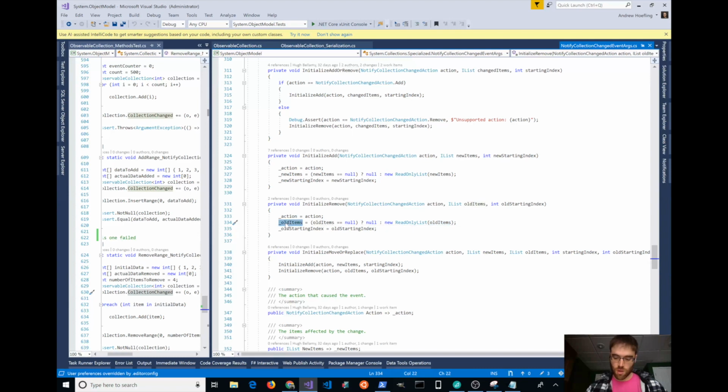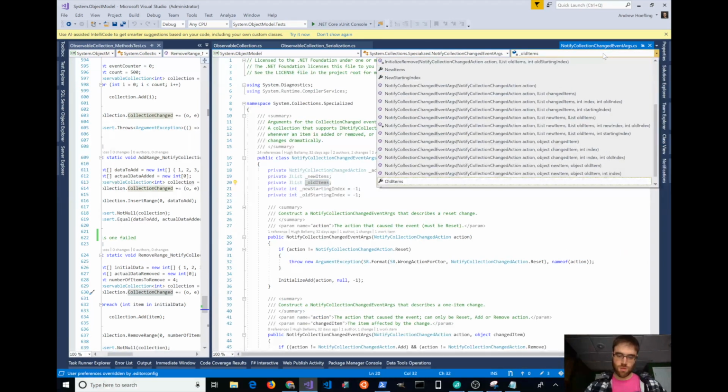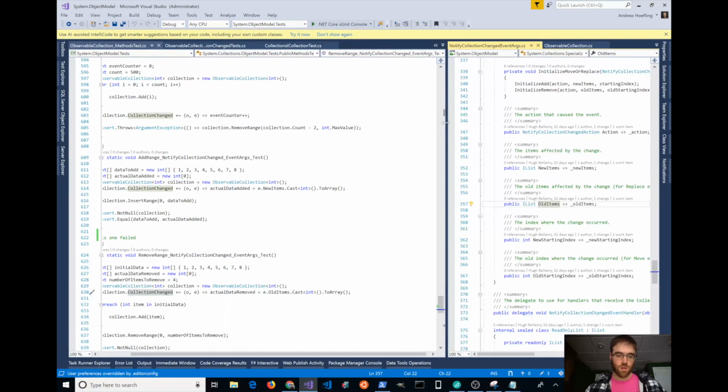It's added to old items. Old items is an IList. It is read only. Maybe I need to do a CopyTo. Let's say actual data removed, starting at 0. Let's try that.